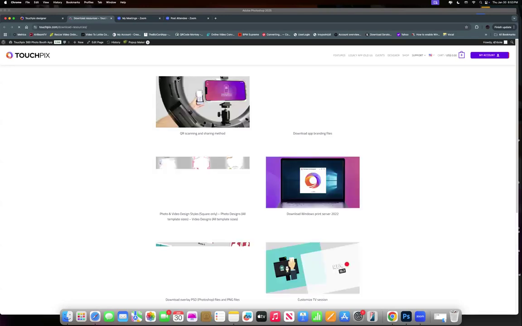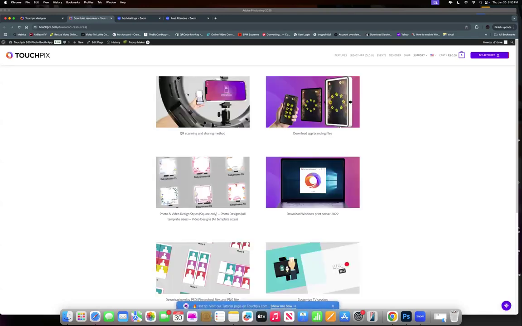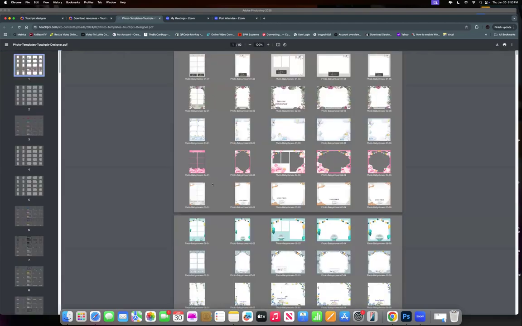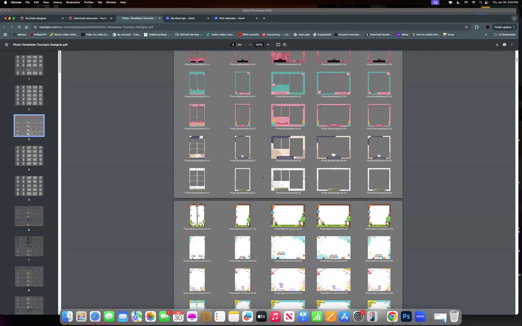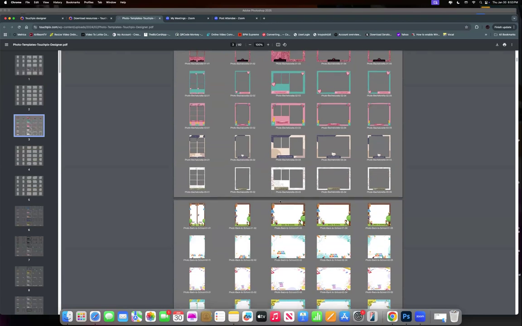So maybe you have picky customers and you want to show them which overlay is more appropriate for their theme. You can download them here. It gives you the free version, so you can have your guest pick. It'll give you a PDF file that has all our overlay designs, and you can just either print these out and have these somehow in however you market your overlays.